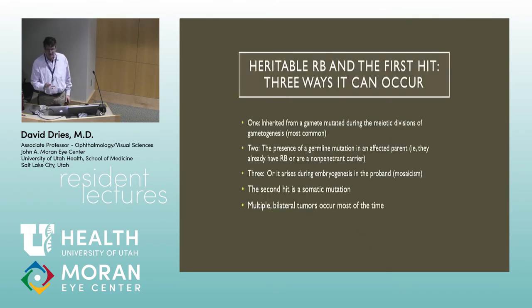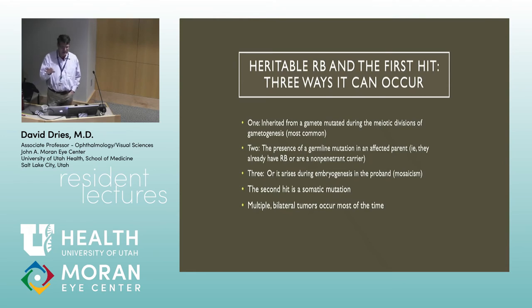So that's all I'll say right now about retinoblastoma. But I just want to say this question, in my experience, always seems to come up on OKAPs and the boards. And I want you guys to understand that retinoblastoma is inherited in an autosomal dominant fashion, but the empiric risk has nothing to do with that. The empiric risk has to do with how you get that heritable mutation in the first place: gametogenesis, embryogenesis, or non-penetrant carrier parent.